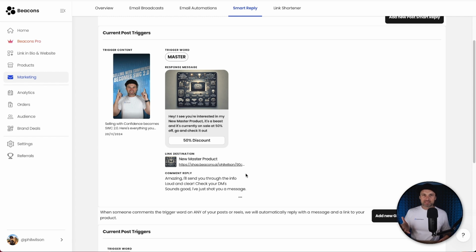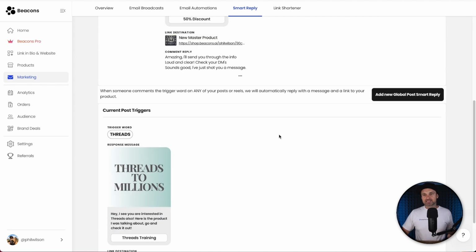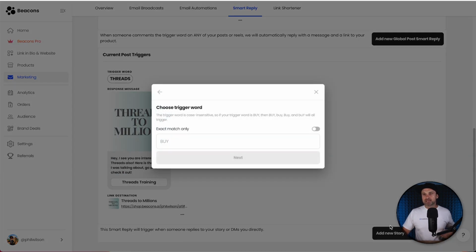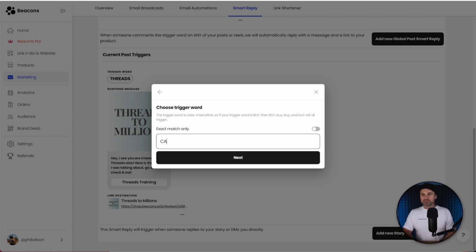And the cool thing about this is that was an affiliated product. It wasn't even my personal product. So if you're an affiliate marketer, if you're currently selling different people's products on your Beacons store, then just imagine how powerful this could actually be. You can create all these automations linking to other people's products. And I'm already a massive fan of the affiliate functionality in Beacons. This thing's crazy.